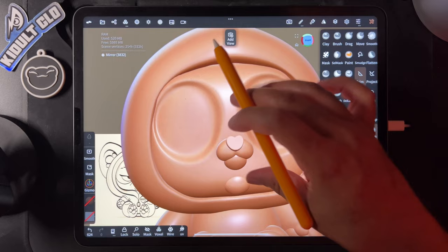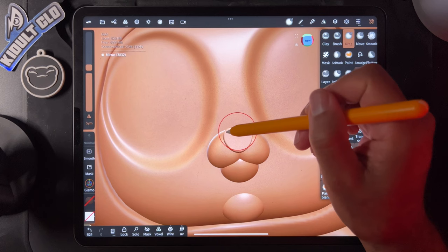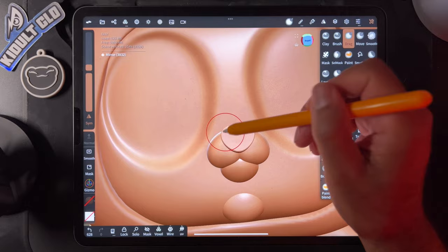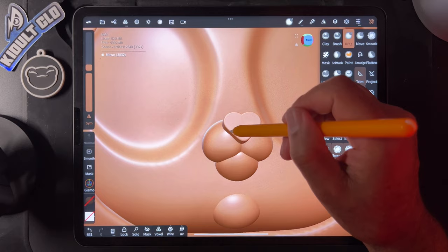All right, we're good to go — that looks good. If you want to get it close to the drawing, use drag or move to make it a little wider. It almost looks like his nose in the drawing. Okay, way too much time spent on that — I apologize.